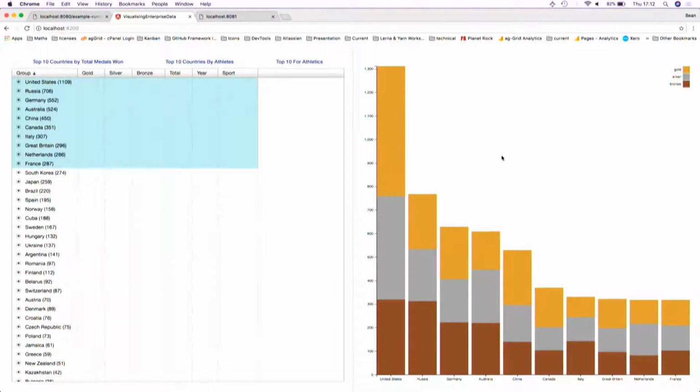In one glance, you get 3 or 4 pieces of information that you would have been able to get in tabular data, but it would have taken you far longer to derive. In one glance, we've got a huge amount of information at our disposal. I think that's awesome. And if you can get this from a simple example of Olympic data, can you imagine what more you could do with business critical information?